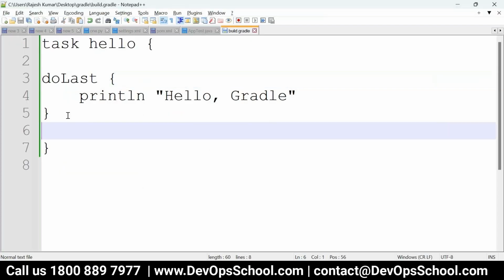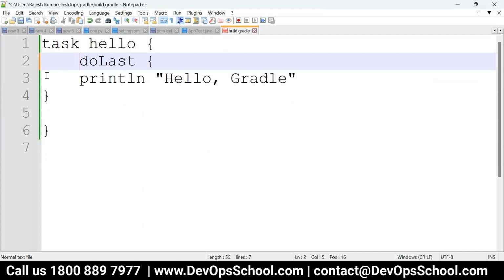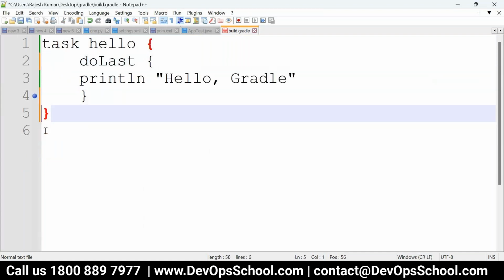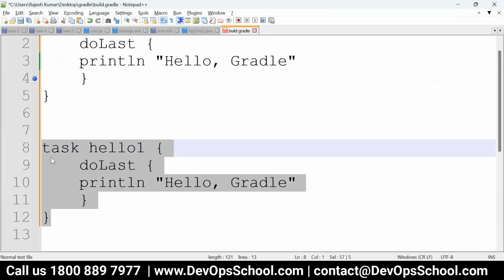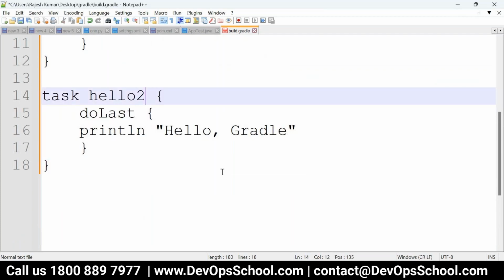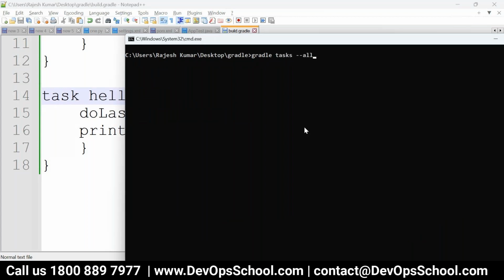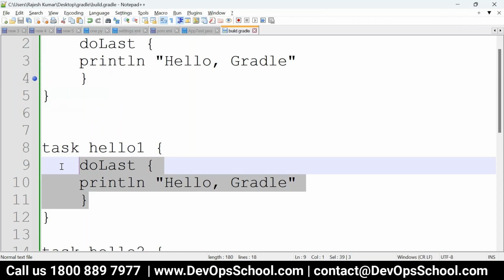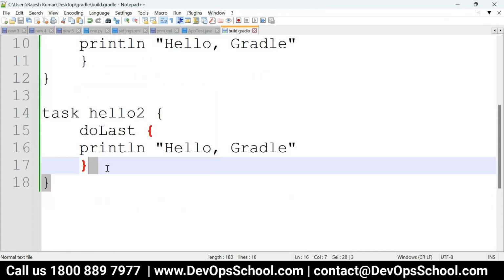Let's say one task. I'll give a little bit of structure so you'll understand this. Hello one, like this. Hello two. You can have this one. Hello two. And now if you see that, clear the screen, gradle tasks --all. So three tasks I created within some time. Whatever you want to do inside that, that's up to you. Let's say this task is you want to compile, you want to package, all this thing you decide.